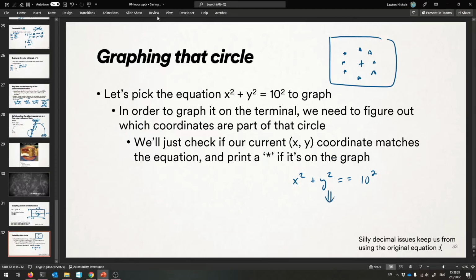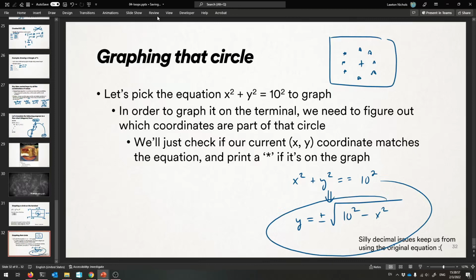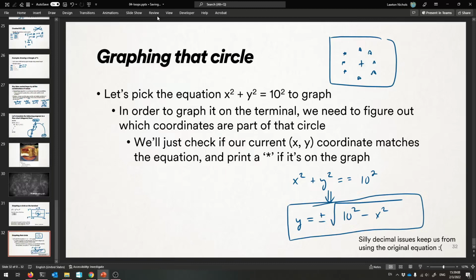First, we're going to translate it into both halves, right? If you use a graphing calculator, you kind of have to plot it like this. You have to solve for y, right? y equals plus or minus, and then you take the square root because it's y squared: the square root of 10 squared minus x squared. This is the equation that we're going to graph. We'll graph both sides of it. We're going to graph the positive square root side and the negative square root side. So that's the equation we're going to graph. For real, they're two separate equations, really, right?